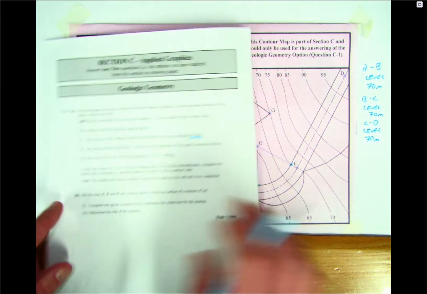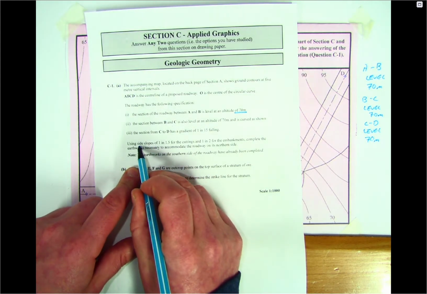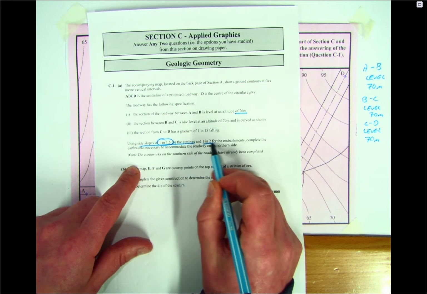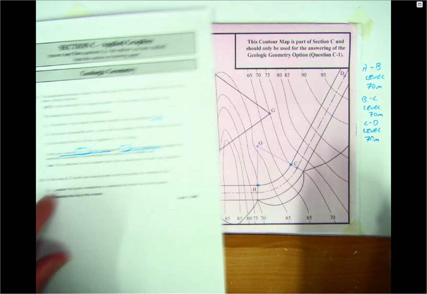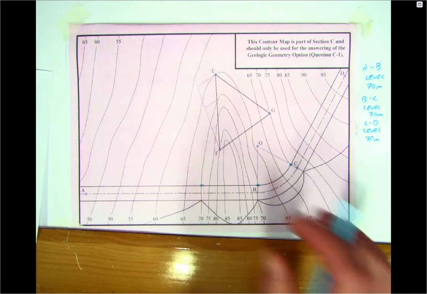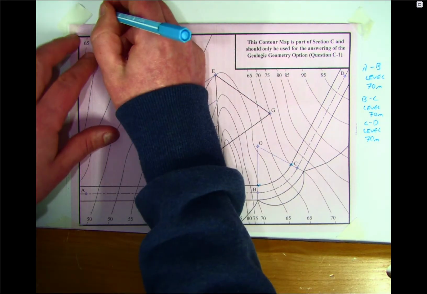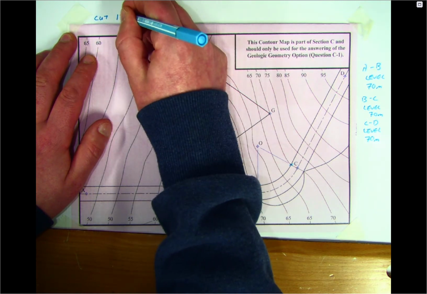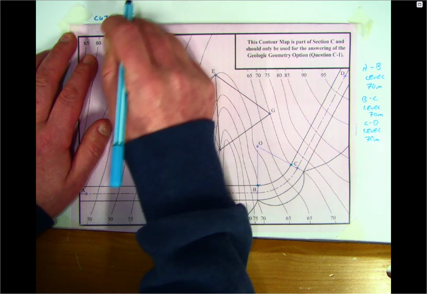Now this bit here is particularly important. So side slopes for cutting are 1:1.5 and for embankments are 1:2. So I'm going to write these here. Let me see where I'll write them. I'll write them up here just so that we can see it. Okay, so cut basically is 1, and be careful, is to 1.5. So that's a double dot, a ratio.